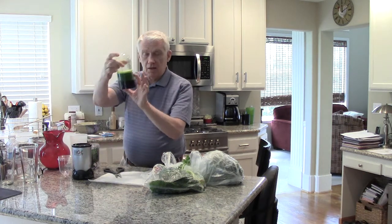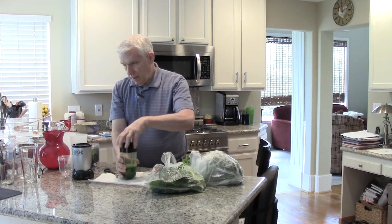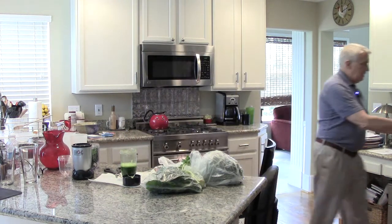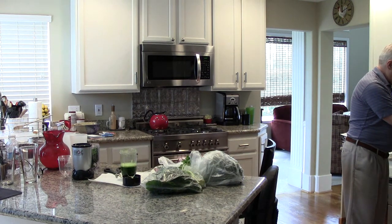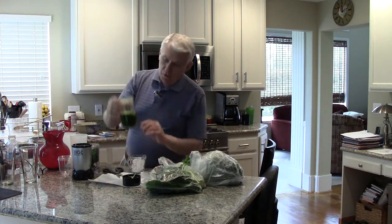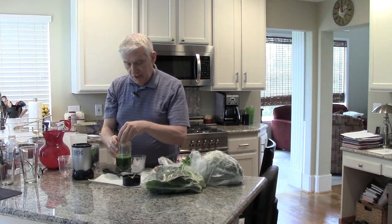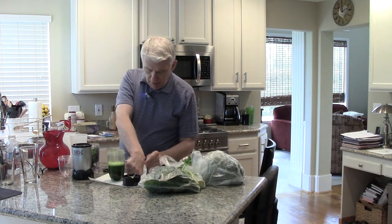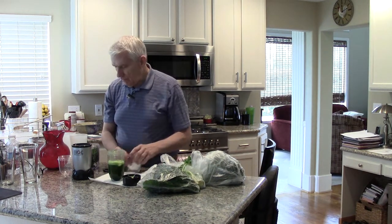So we have our beginning — there are the greens. You can get away with drinking this if you're very strong and powerful, but I'm not. So we have two tricks that I use. One is we need some ice. I would have prepared the ice beforehand, but it's convenient that we have this. On our particular blender, this isn't quite half full. That's about the right amount of water for us to do six of these smaller ice cubes — four, five, six. If it spills out, you can wipe it off. The paper towel is useful for lots of things.